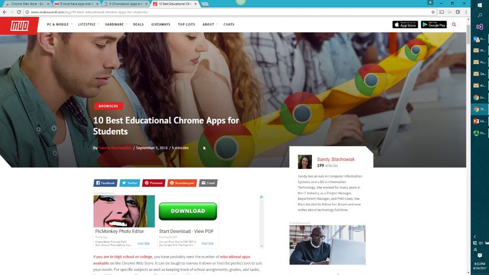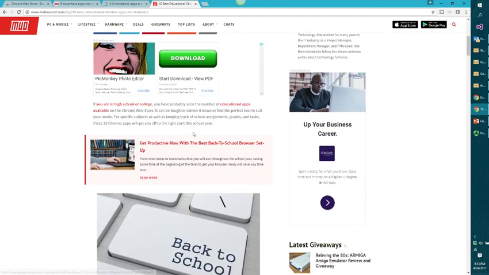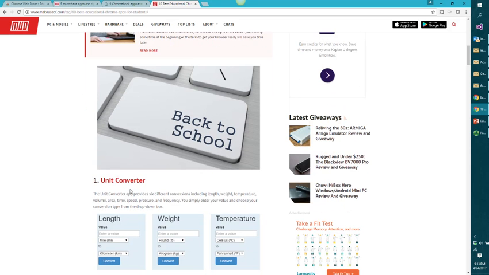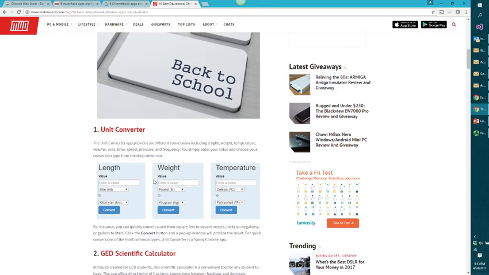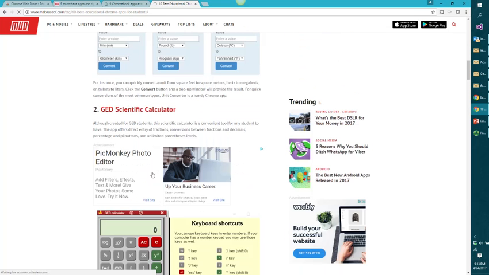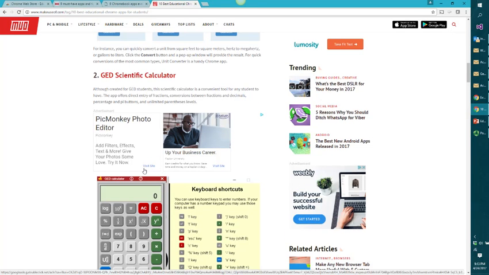And then this last tab really focuses on different tools and apps that students might want on their Chromebooks. So a unit converter, a calculator, and what I've always said about these smartphones and these different devices that you can download apps is you basically would have to have a wheelbarrow or something larger to carry around all the different things that it replaces, such as rulers and calculators and MP3 players and you name it.